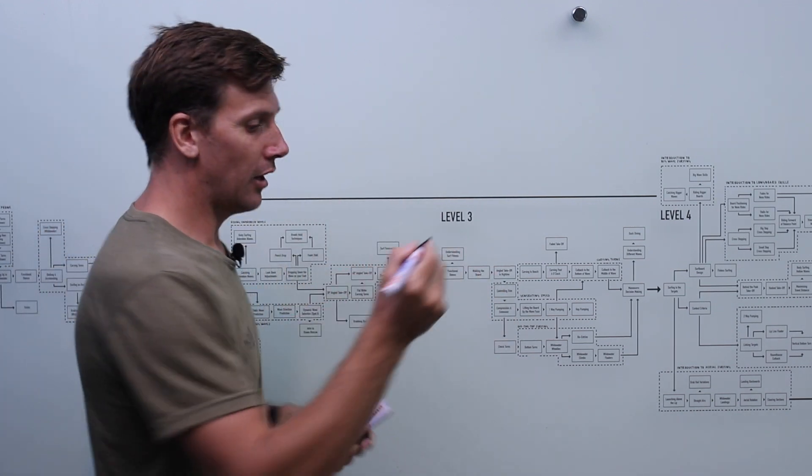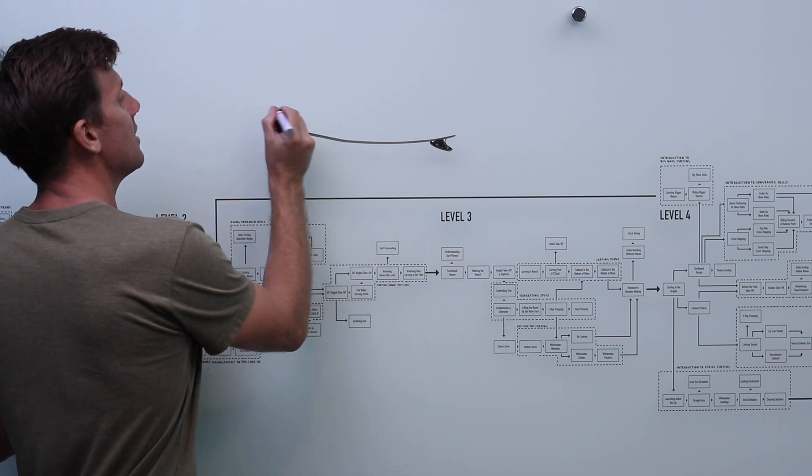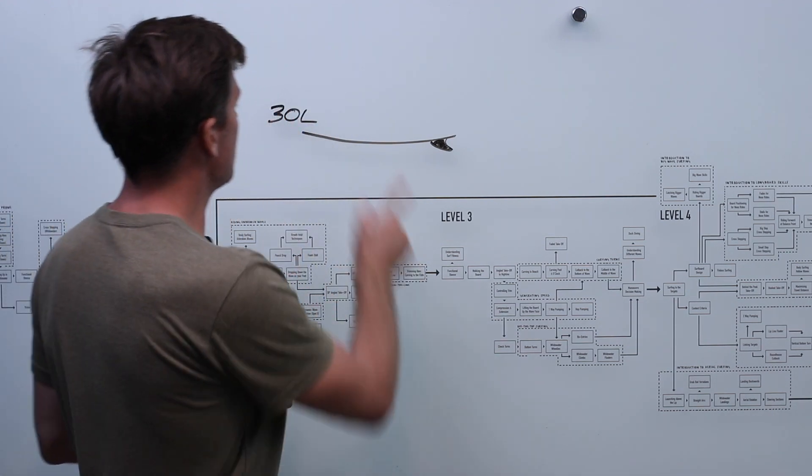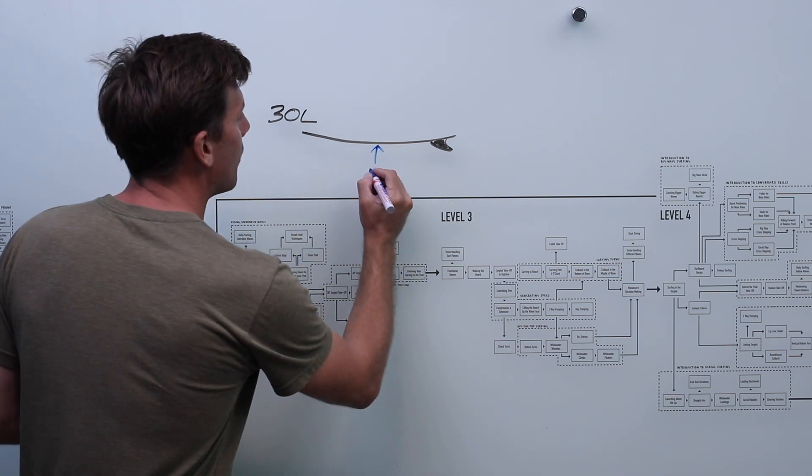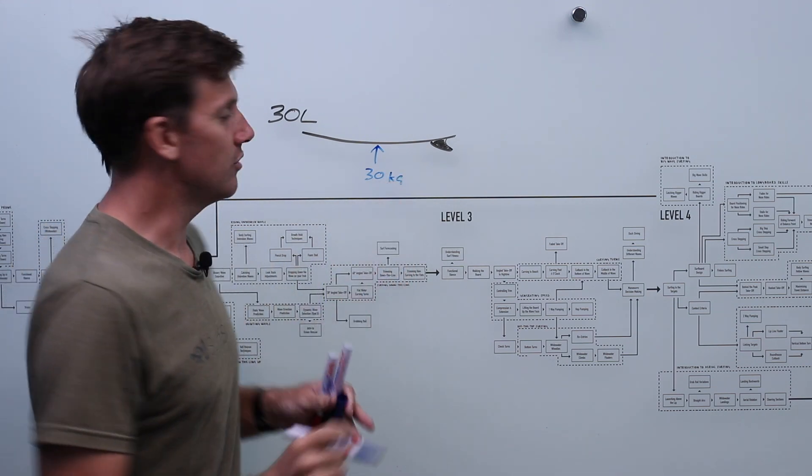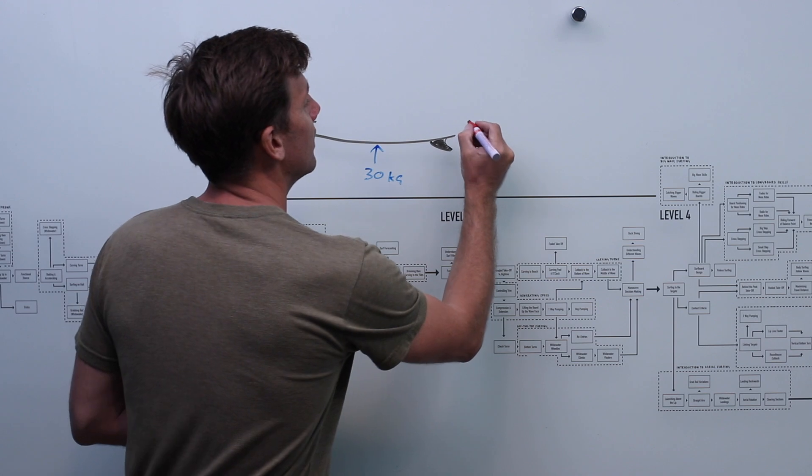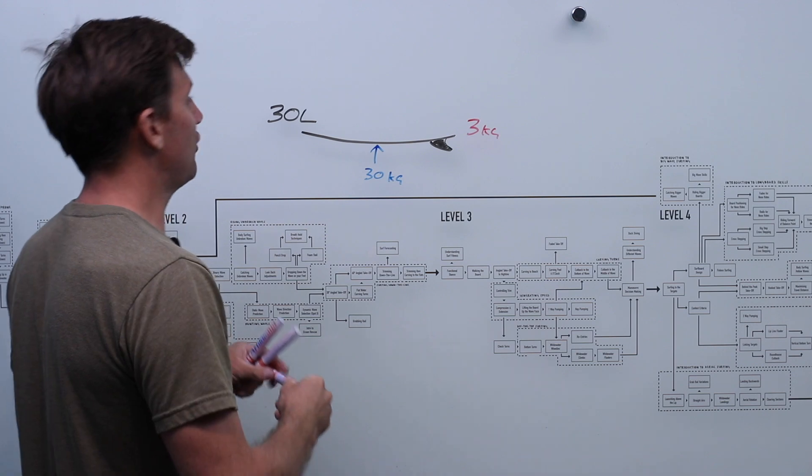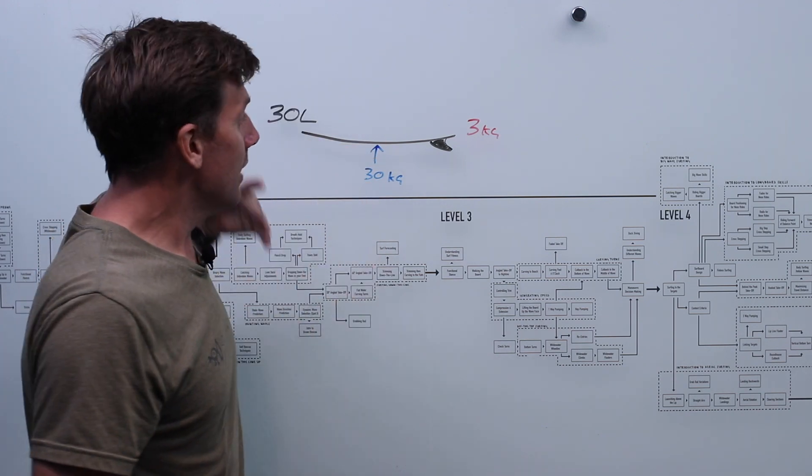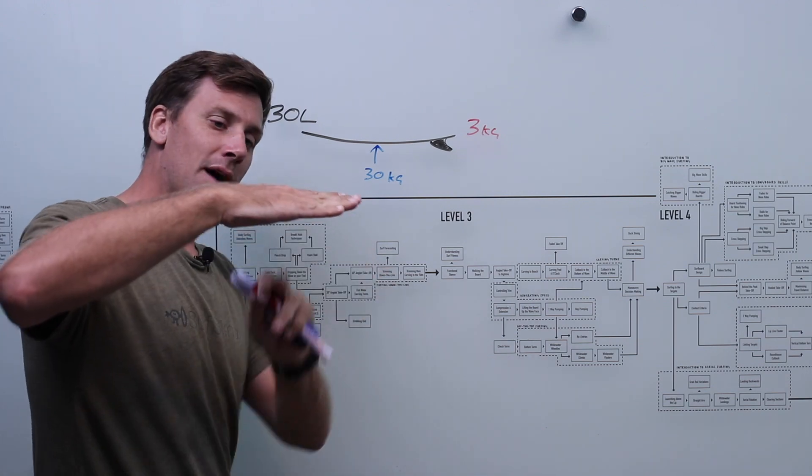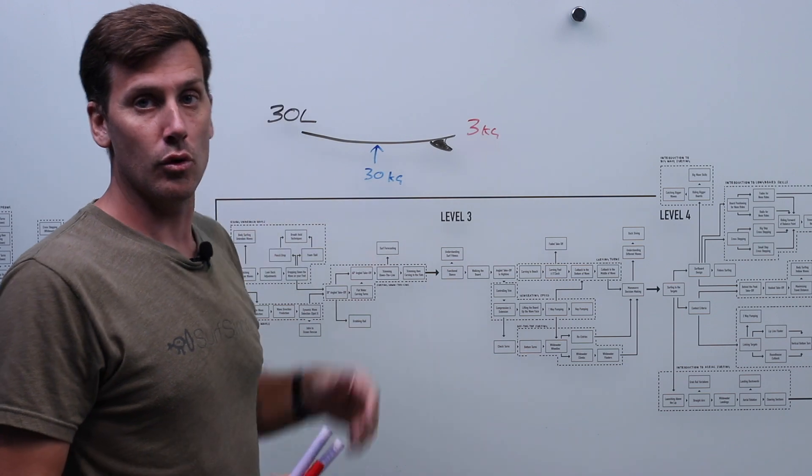So if we get the same board that we were talking about last week, I think we were using a 30 litre shortboard for our example. So we said that the board had 30 litres. And if we submerged this 30 litre surfboard down into the water, it would produce an upwards force that could support about 30 kilograms of weight. It would actually be in newtons, would be about 300 newtons of upwards force, but it's going to support 30 kilos of weight. Now, the board itself only weighs three kilos. Now, what that means is that we're actually only using about 10% of the buoyancy of the board to float itself. If you just put the board in the water with no person on it, what you're going to see is about 10% of the board, about three litres of its volume under the water, and the other 90% of the board above the surface of the water.